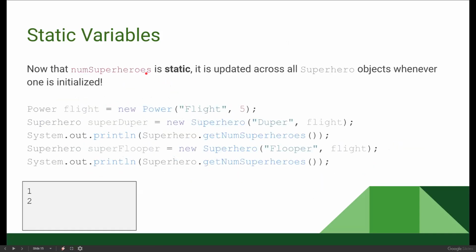And now that that variable is static, it's going to be updated across every single superhero object whenever one is initialized. So I can make my 2 superheroes, just like last time, and I can call superhero dot get num superheroes after I've created each one. And I'm going to see 1 the first time and 2 the second time.